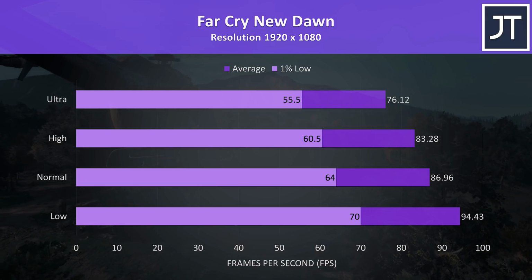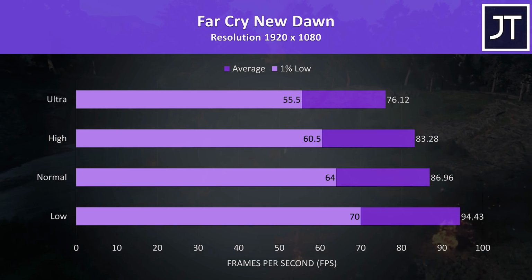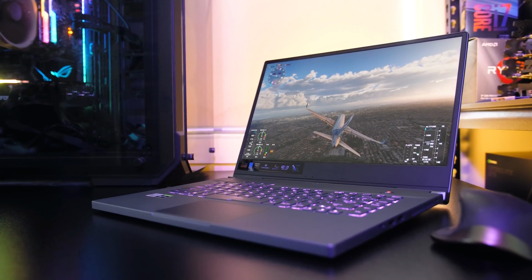Far Cry New Dawn was also tested with the game's benchmark. Not quite 100 FPS at the lowest setting level, but still reasonable results and above the 60 FPS sweet spot even with ultra settings. Now let's take a look at how the Zephyrus M15 compares against other laptops.